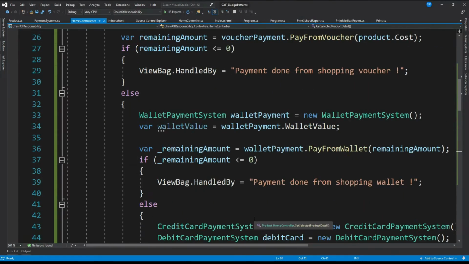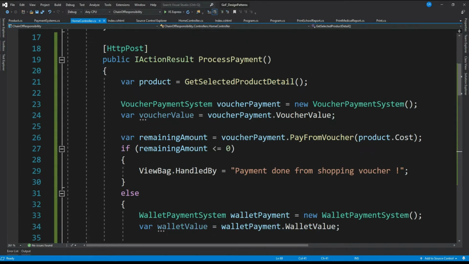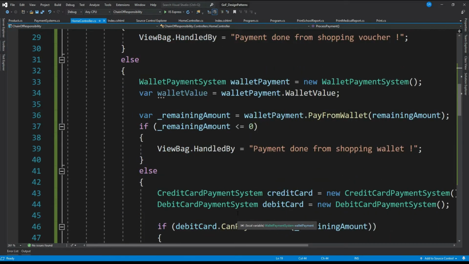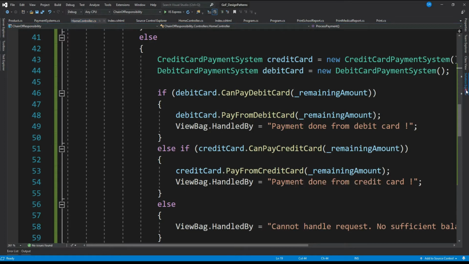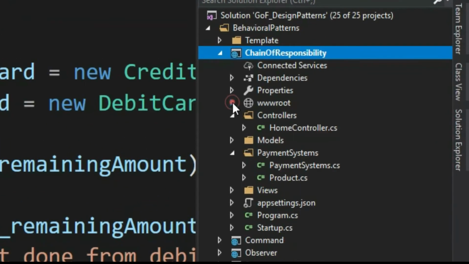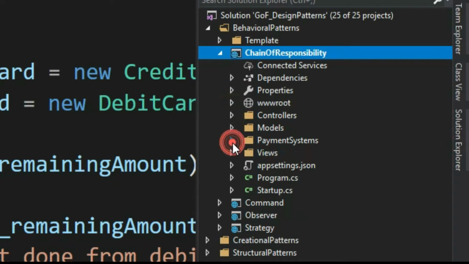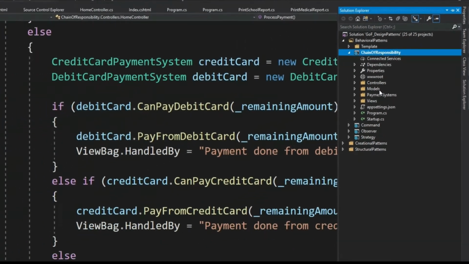Let's go ahead and implement this pattern. Basically, we will refactor this code. This is an ASP.NET Core application, mostly using scaffolding code. I have already written the application with this messy code. Let's go through it. But you know what? Let's run the application once and see if it is working.